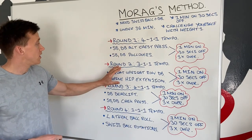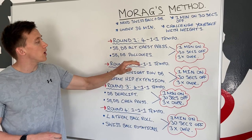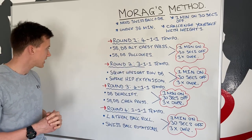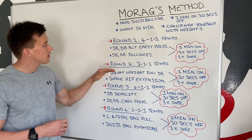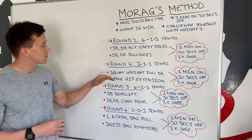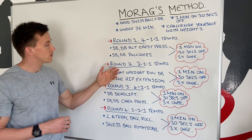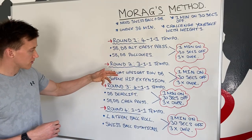number two. All right, round number two, the tempo is 3-1-1, so 3 seconds lowering, 1 second pause, 1 second on the way back up. And we have squat to upright row with dumbbells for a minute, 30 seconds, and then supine hip extension for a minute, 30 seconds. We go round three times.